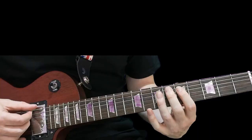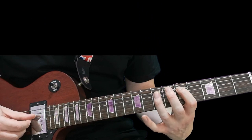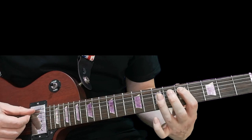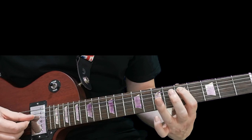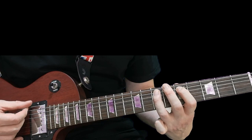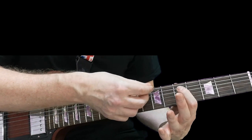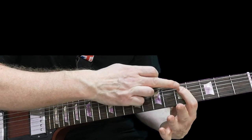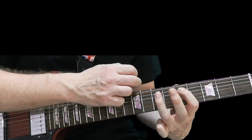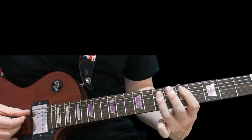Second time around, we're going to go to that D, and then we're going to hammer on. So all that hammer on means is we finger that note, and then we play that note, and then we flick down to the higher string with our third finger. Okay, so I'm going to play this note here, the D. So that's fifth fret, fifth string, but I'm going to hammer down here with my third finger on the 7th fret, 5th string.